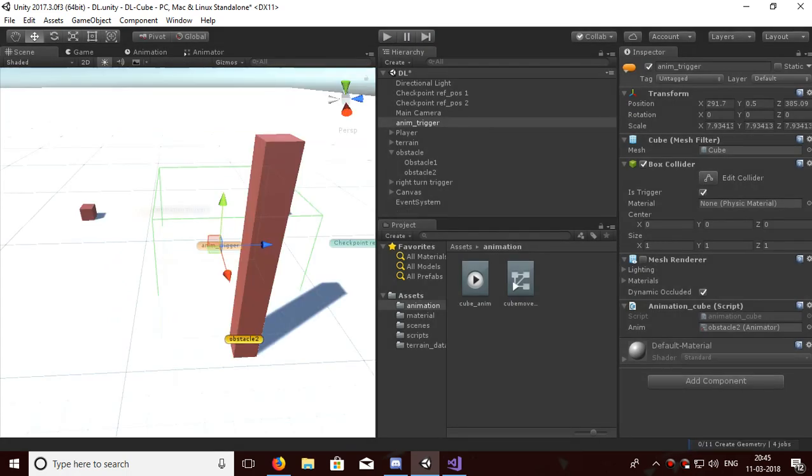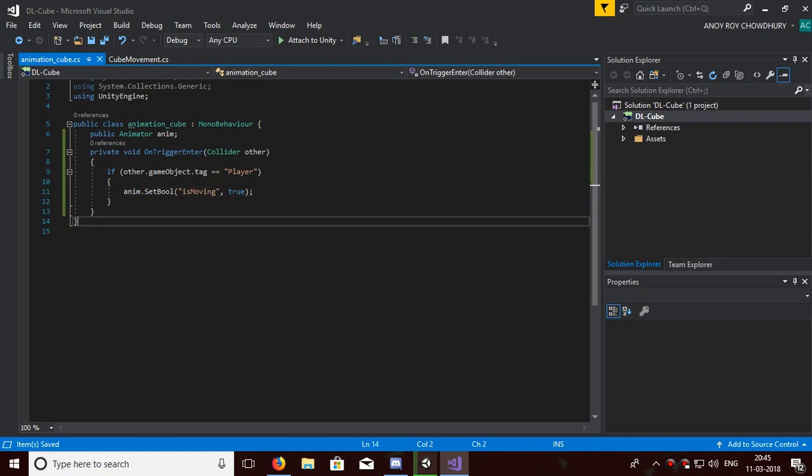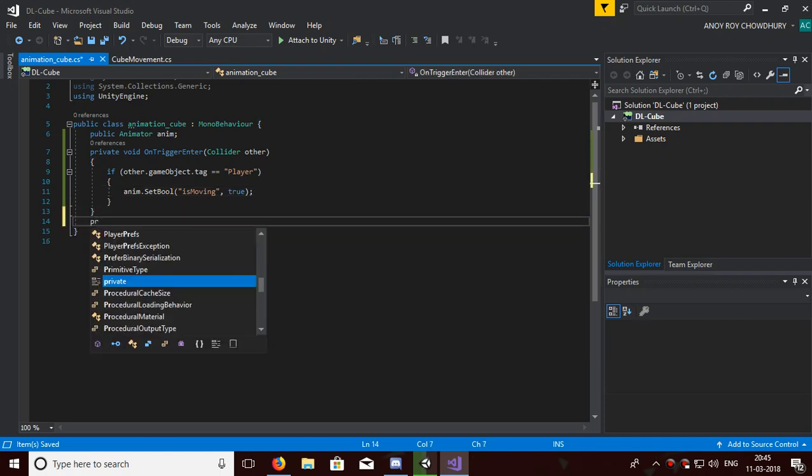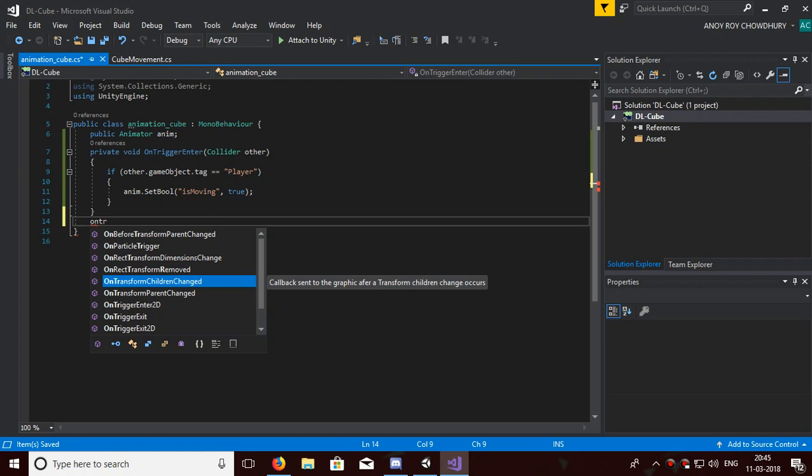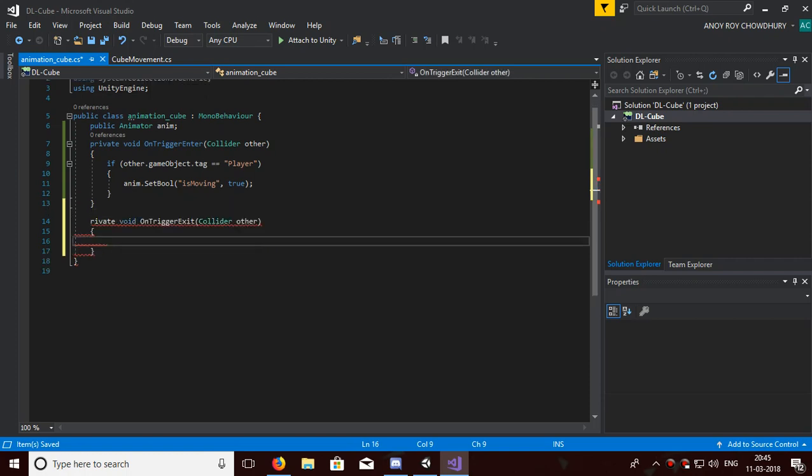Now let's tweak these scripts. Another function available is OnTriggerExit. If it exits the trigger, then it will carry out some function.